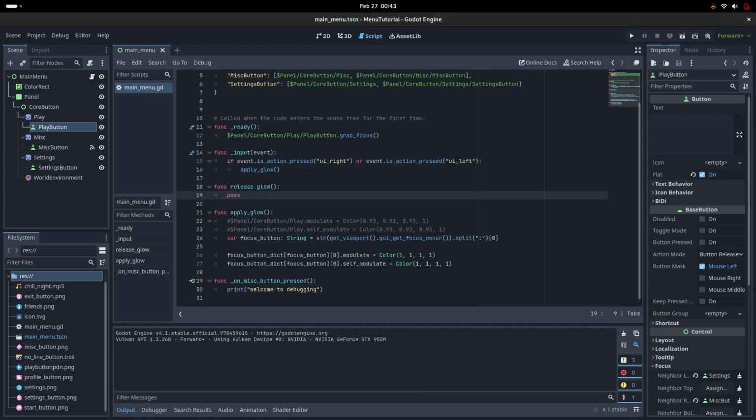Now we need to release the glow from one button to now glow the other button. To release the glow, we want to get the button that currently has the focus and dim that button.